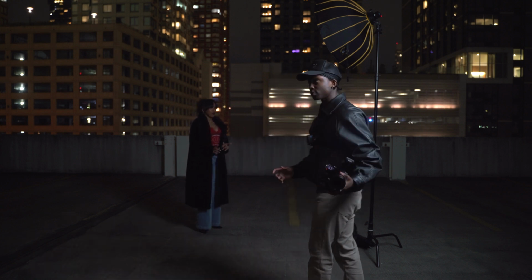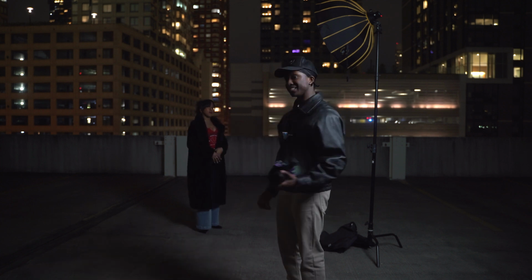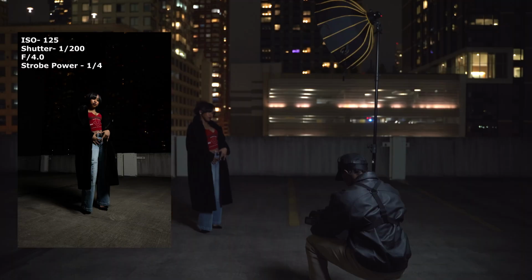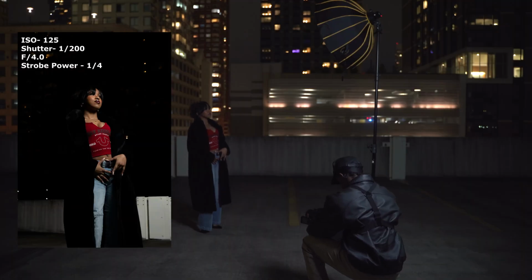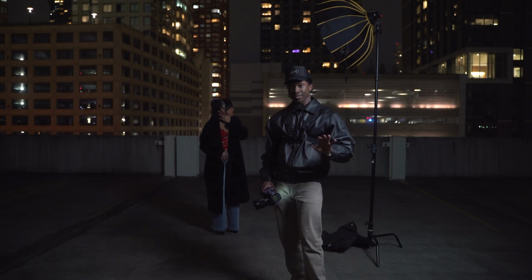So we're gonna do a couple more poses, a couple more pictures, show you some examples of different ways you can use it here, and then we're pretty much done. So I'm gonna get a low angle here. Good. Close up. Good. Like I said, it's very simple.